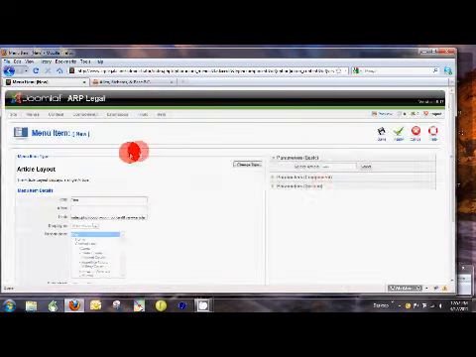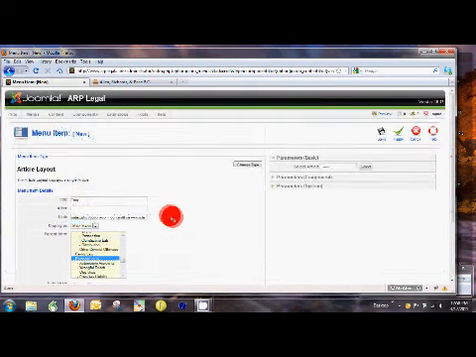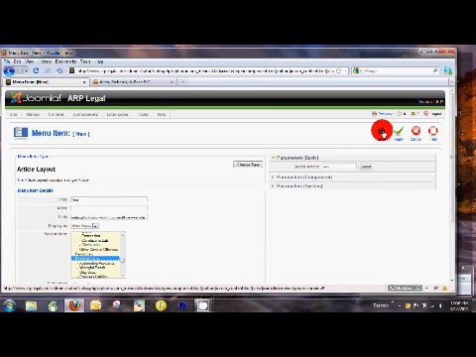There it is, test. Now right here we got to assign it a parent, and I believe the parent we were going to do it as was under personal injury or something like that. We were going to do in there. I forgot. Oh, yeah, there's personal injury. We'll make that the parent item. We'll hit save.